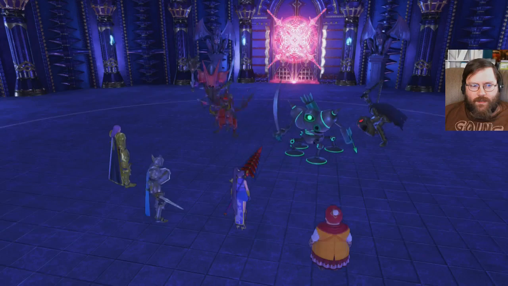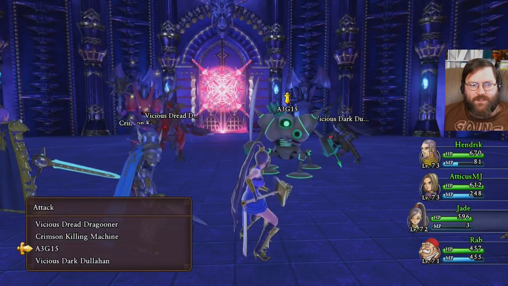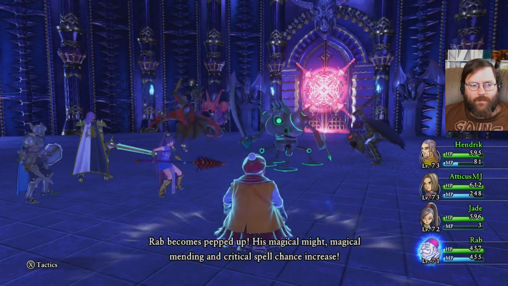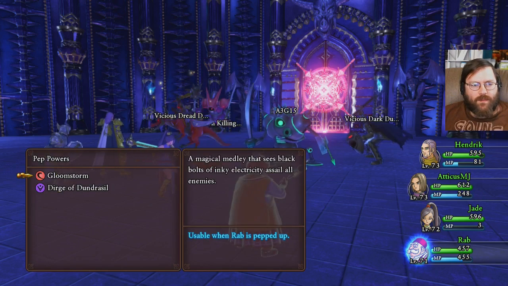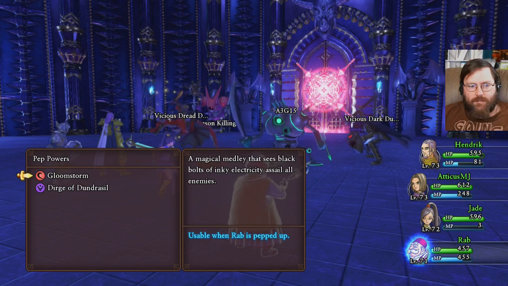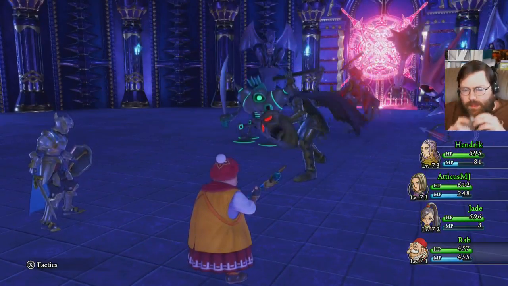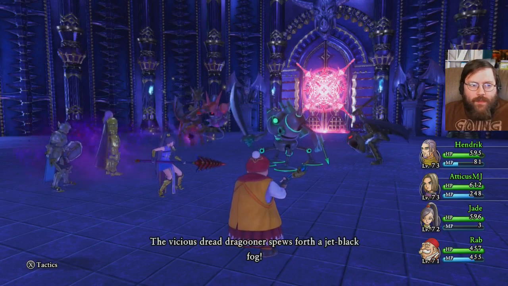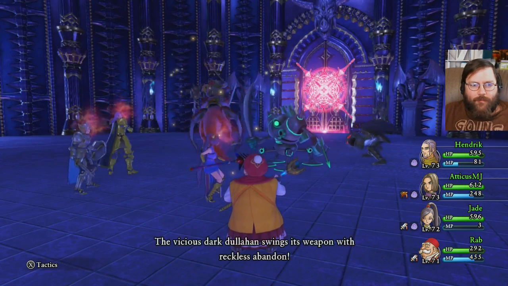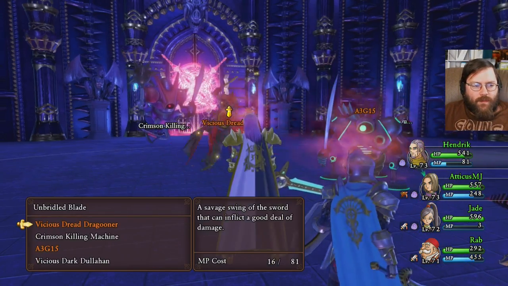Ooh, we got a big lively party here. Don't worry, boys, we'll kill you all in the A3G15. Magical melody that sees black bolts of inky electricity. Yeah, why not? It's all enemies. Go for it! Yeah. Not bad. No! Not hallucinating! None of them are groups, so.